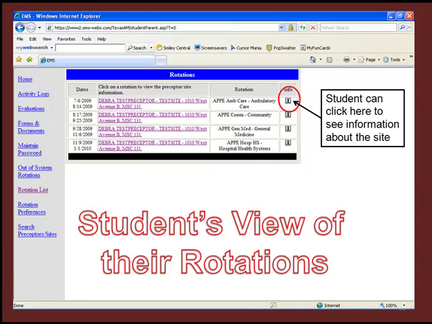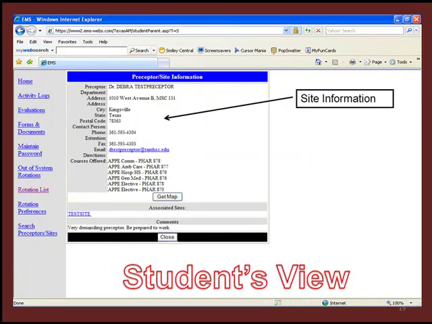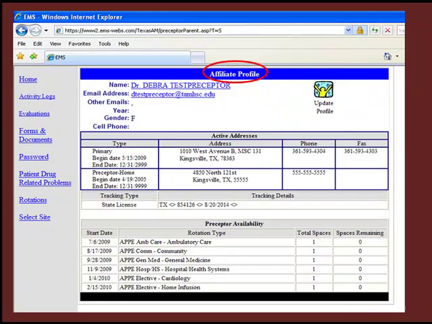If they click on the information here, this takes them to the preceptor site information with the address, the phone number, and, very important, a get map feature where they can actually see exactly where your site is if they're unfamiliar with the area or the site. When they click on the preceptor, they will come to your affiliate profile, but they will not be able to see the confidential information if you request that it not be shown to the student.